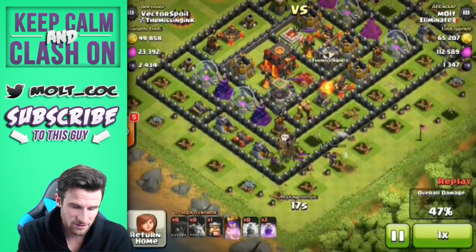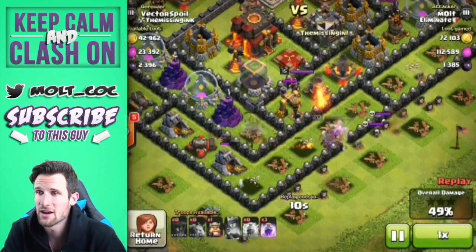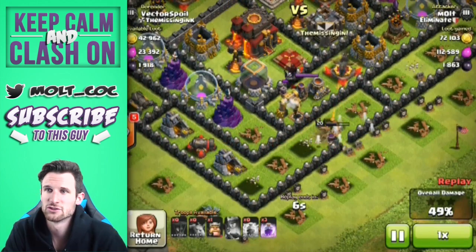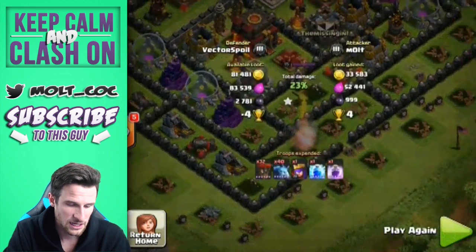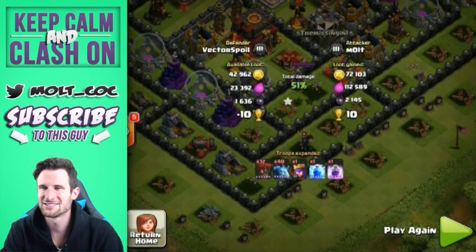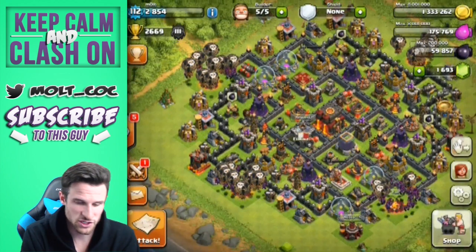I've got my queen in here right now. She's taking out that wall randomly, and then she's going to head in there. We're going to drop her ability right there, and we are going to get in there to take out that other Dark Elixir drill. As you can see, she takes it out, and actually he does have 1,600. They have 1,600 Dark Elixir left over. But we got a good amount of it from just using those loons.